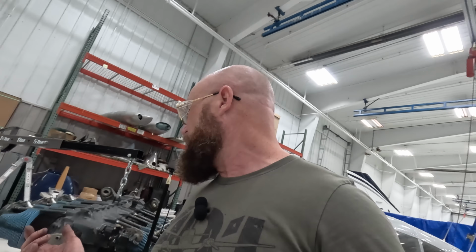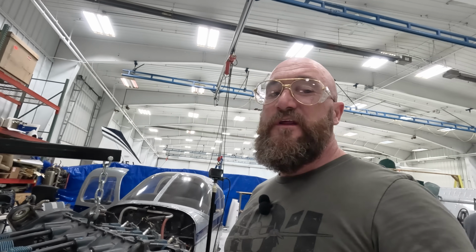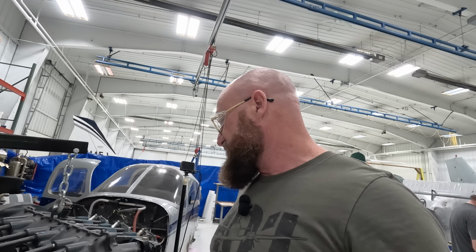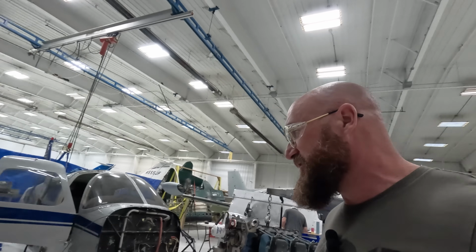So my question for you guys is, what do you think? You guys saw the prop. You see what the prop looked like. It's right over there. We'll look at it in a second, but what do you think this thing's going to take? When we dialed it out at under 1,000, so run out, the flange is not bent. It's in good shape. They're going to Magnaflux everything. Do you think the crankshaft's going to be good? Do you think the crankshaft's going to be bad? Let us know. Say something in the comments.